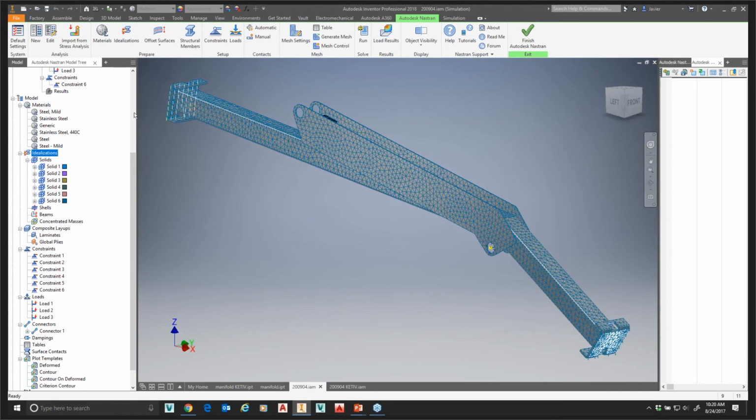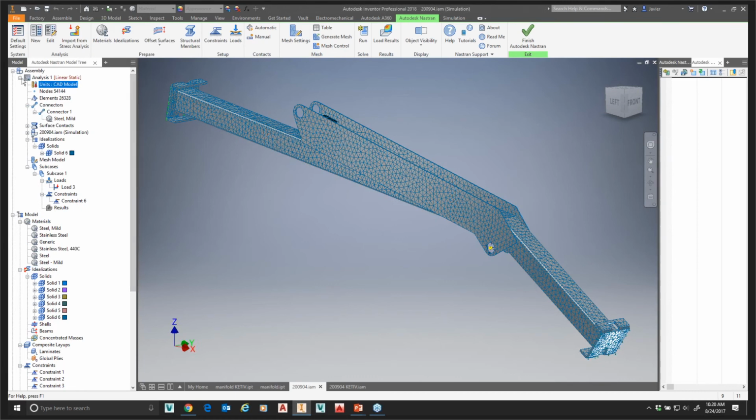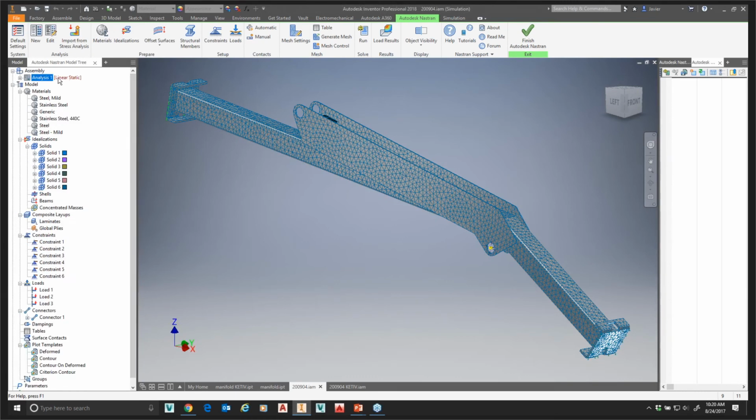Okay, so with that said, at this point we could go ahead and run this. Obviously, if we run this, we're just getting the linear static. And at some point, we're going to want to change this. So I've got a version of this that's been solved already. We don't want to wait the 4 or 5 minutes for that, and we certainly don't want to wait a little bit longer for the buckling portion of it. But I'll go ahead and show you that here.